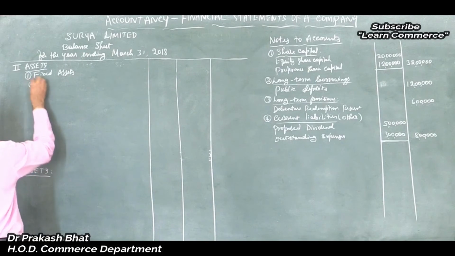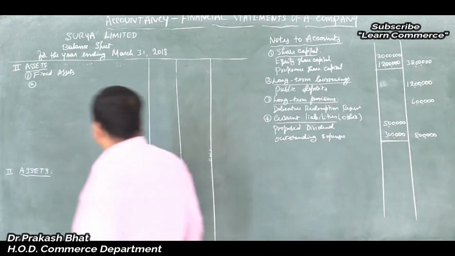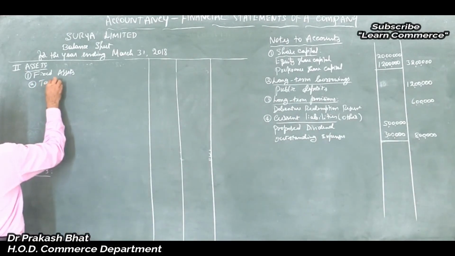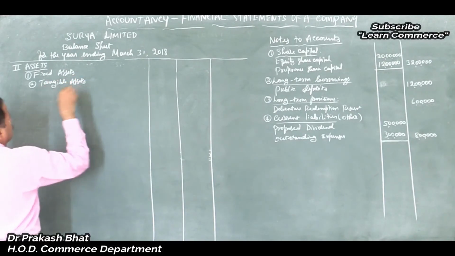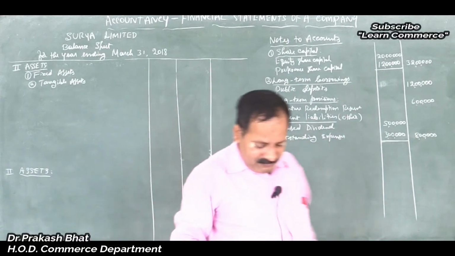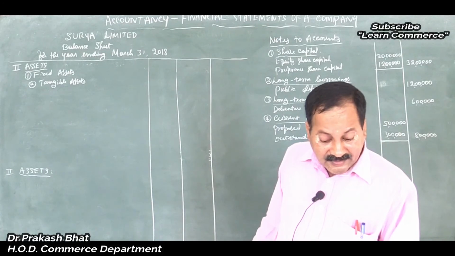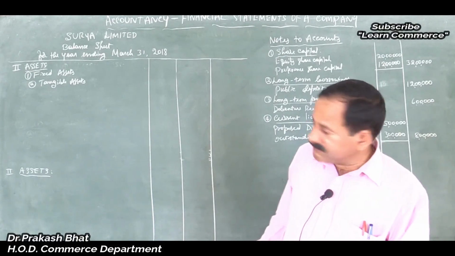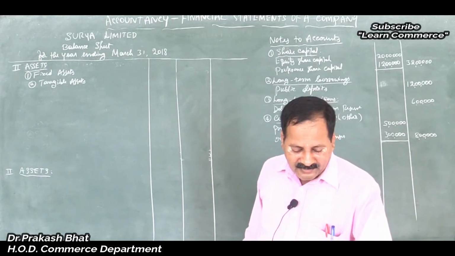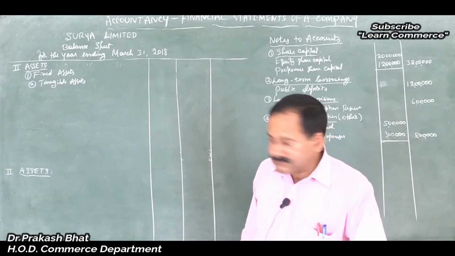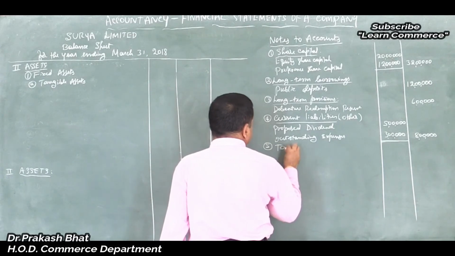Under that, point A, tangible assets, isn't it? Tangible assets, yes it is. For that, you have to prepare a working note, I think. How many tangible assets are there? Plant and machinery is there, isn't it? Inventory is a current asset. This is a non-current asset. Under that, the tangible ones are plant and machinery, and land and buildings. So two assets. So prepare a note. Find tangible assets.